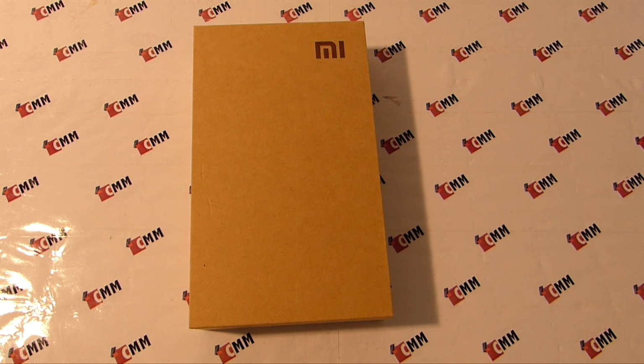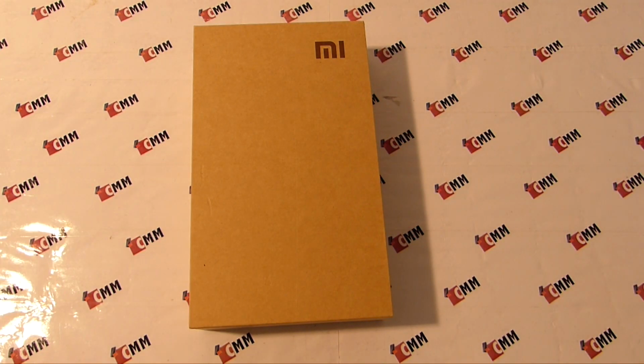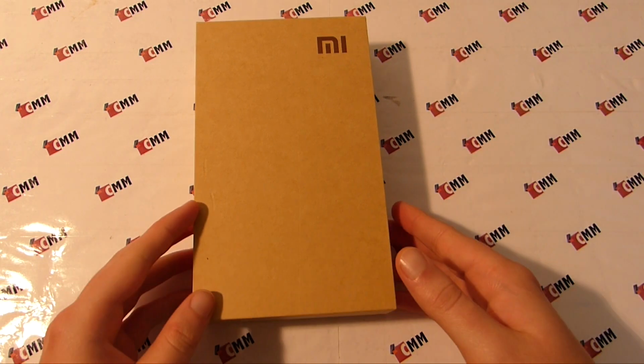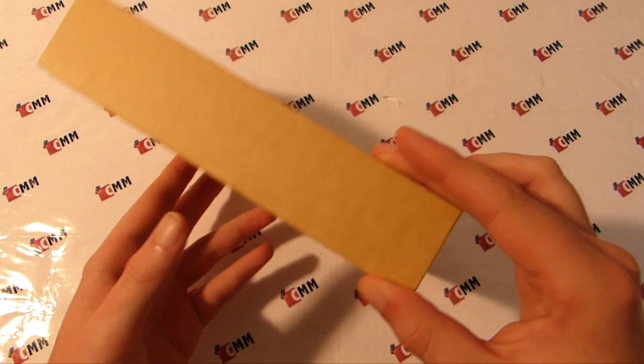So first of all, we have a little look at the packaging and its contents of this phone. I said it already in my review of the Xiaomi Mi Pad that I don't really like the packaging of Xiaomi devices, which is always the same and very hard to distinguish from each other. I would like it if they would at least print the shape of the device or something onto the front. So here we have the Mi logo and a little spec sticker on the rear as usual.